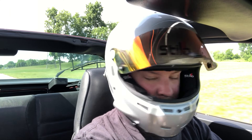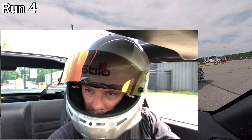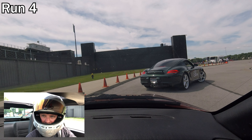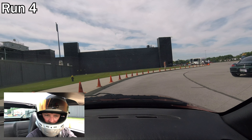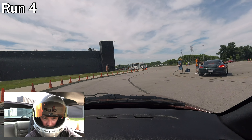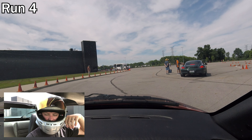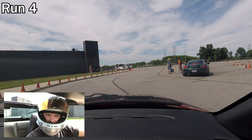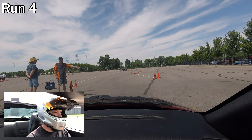Game plan for Run 4: I definitely need to push harder in the corners. That last big juke to the right before the last big right-hander — I'm leaving a lot on the table there. I just let some tire pressure out of the left front tire and hopefully that'll help hook up a little bit better in the big right-hand sweepers, because I feel like the car is pushing a little bit and I wasn't rolling the tire over as much as I could.